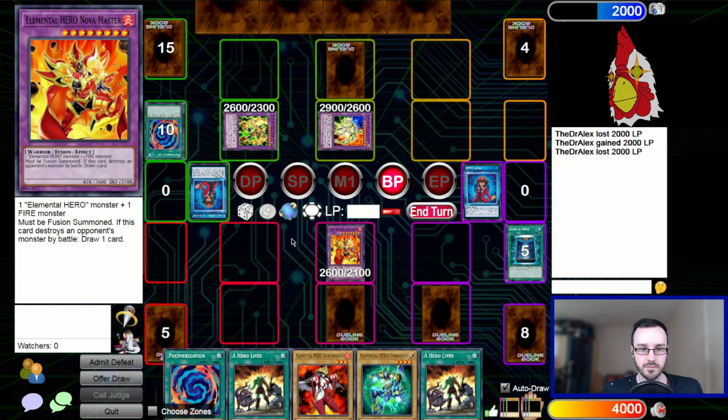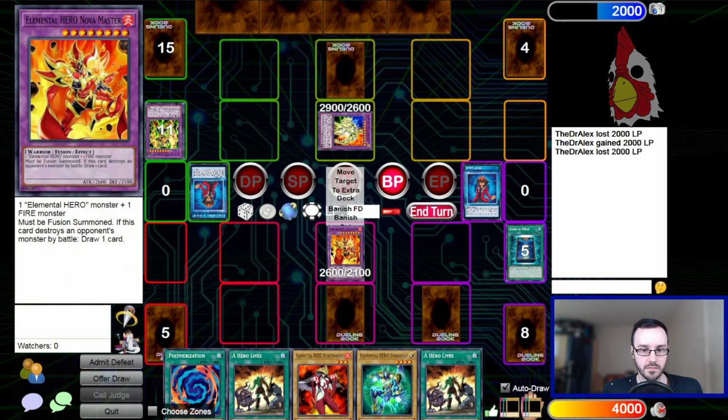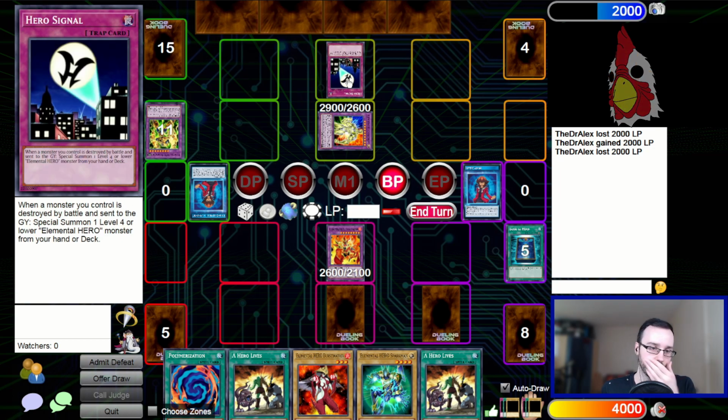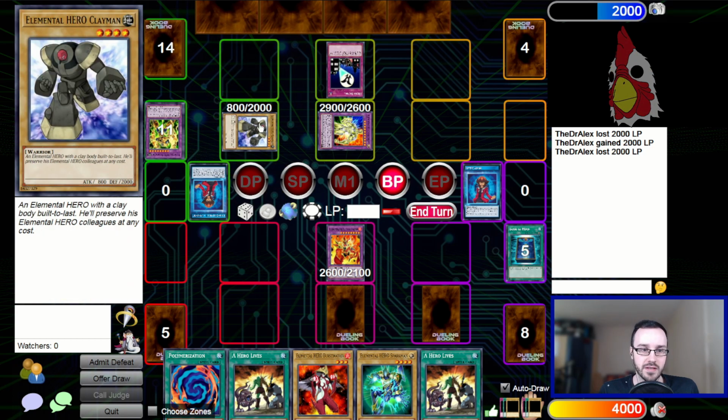Yeah, so beat 2300. That goes to the grave. I activate Hero Signal. Okay. Yeah, I just have to get my own. You're just rubbing it in my face, aren't you? Yeah. But yeah, I'm going to claim him.